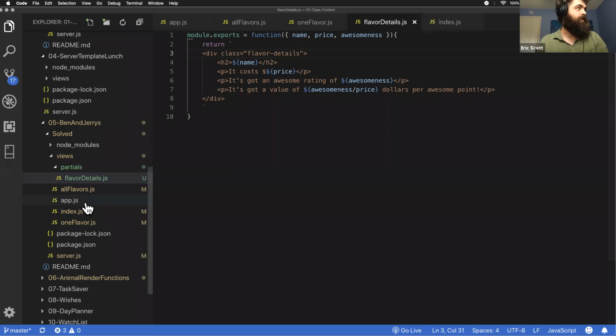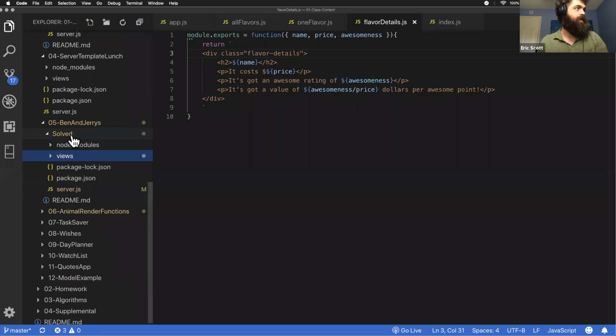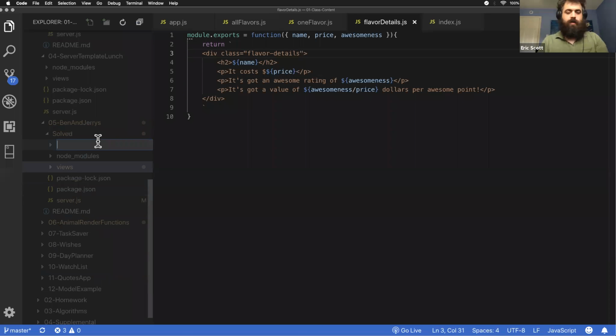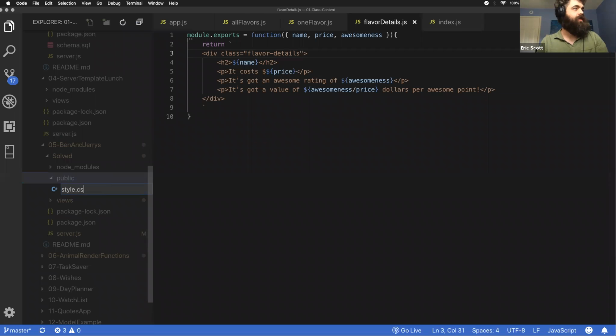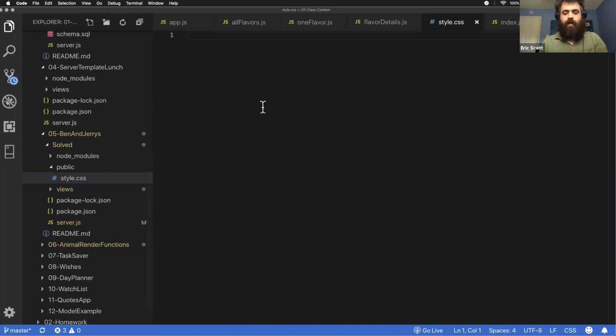And then let's go over to another file here. Let's make a new folder. Let's call it public. And inside of public, let's make a new file called style.css. Inside of style.css, we'll have .flavor details as a class.